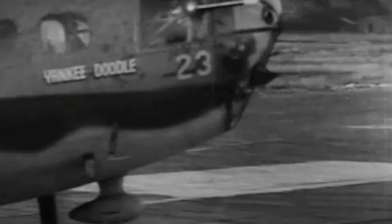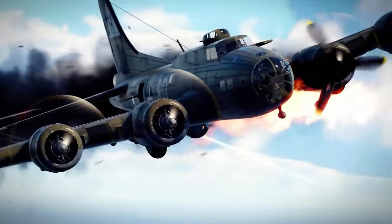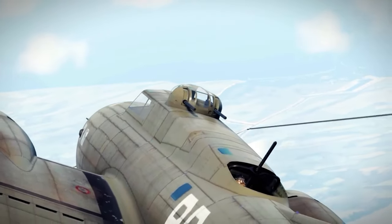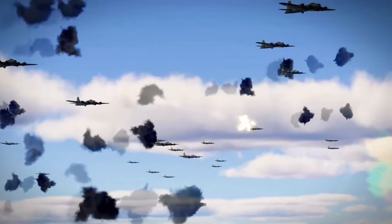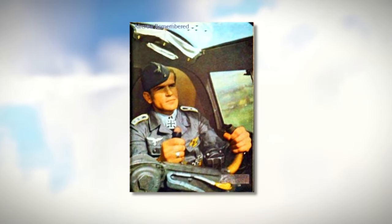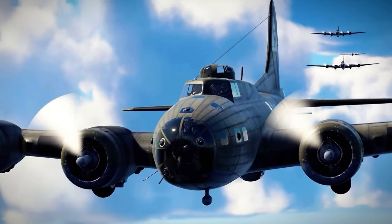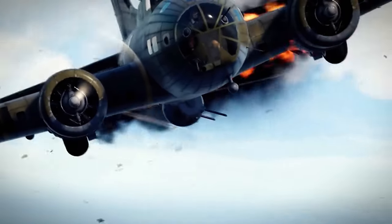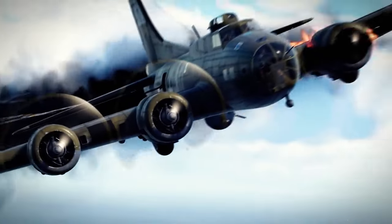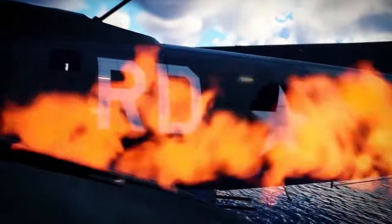On a fateful day in 1943, bombers from the 414th Bombardment Squadron set out to strike German-controlled ports in Tunisia. As they dropped their bombs and headed back, German fighters swooped in, attacking viciously. Two enemy planes closed in, with one taking a fatal hit from the bomber's defensive fire. But the other, piloted by ace Eric Pachia, bore down relentlessly on the All-American. In a desperate attempt to evade, the German fighter changed direction, but it was too late. It collided with the bomber, slicing through its tail section in a horrifying collision. The impact should have spelled doom, severing control cables and leaving the crew facing certain death.